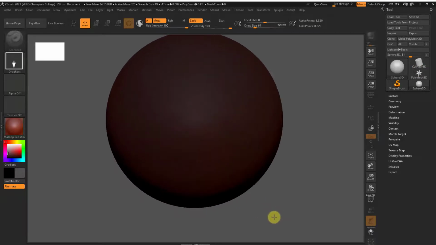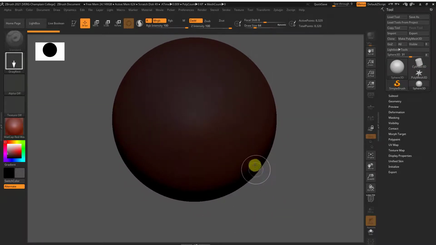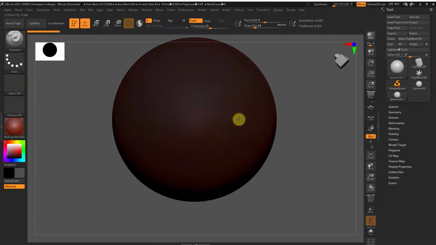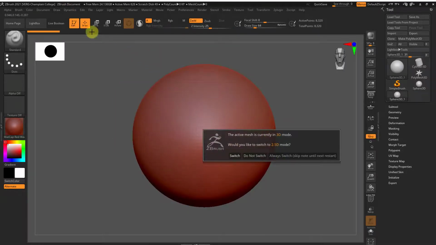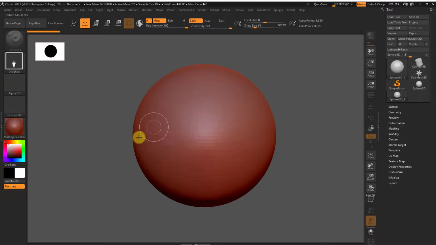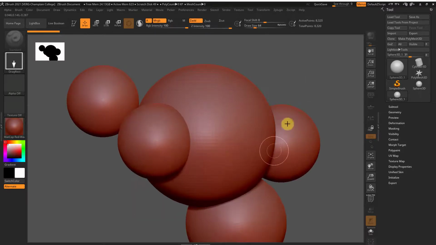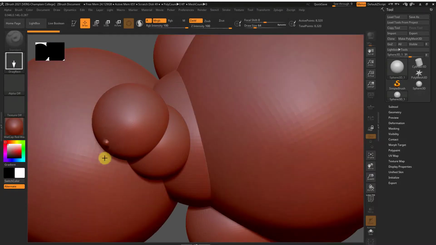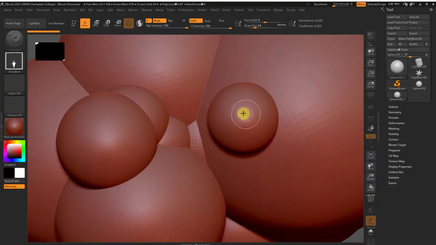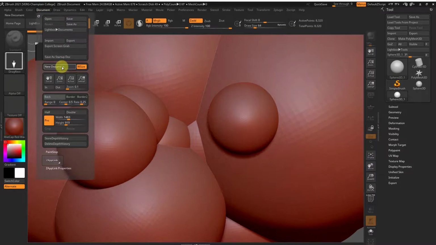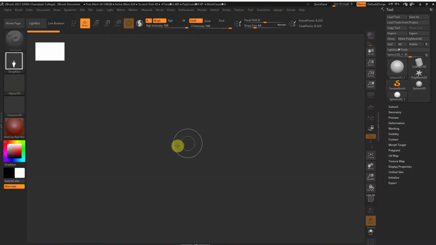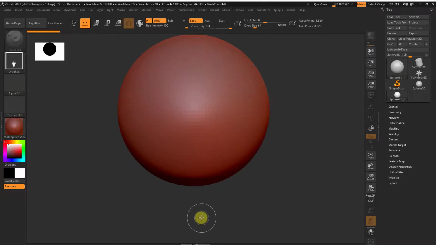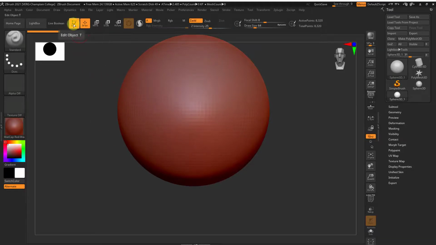I'm going to click and drag to draw this tool out, and then I'm going to hit T on the keyboard. If you don't hit T, what will happen is you will not be able to rotate, and you'll continue to make these spheres, right? You'll just keep dragging out your current tool. If this happens, you can create a new document by going to Document, New Document, and then I do not want to save, or I can hit Control N. So again, I'm going to draw this out, and then I'll hit T as in Tommy, and it goes into edit mode, and now I can rotate this around.